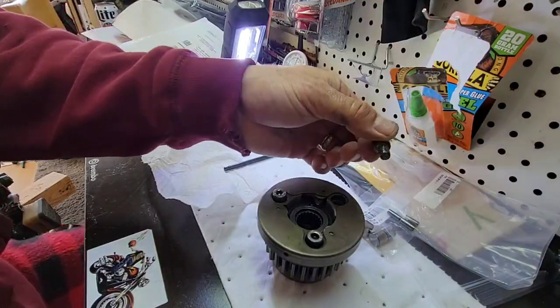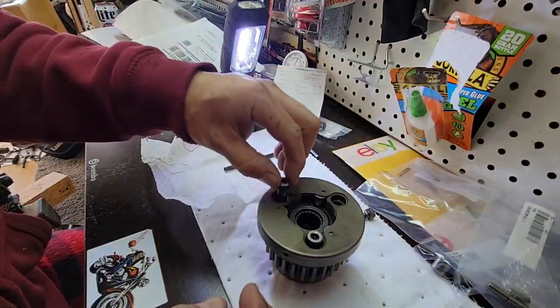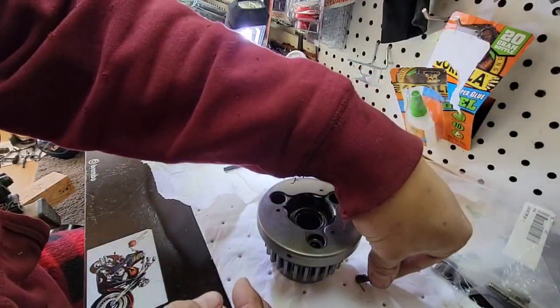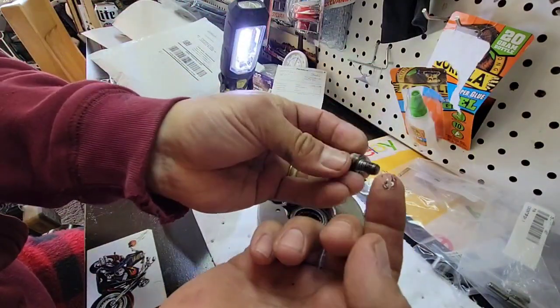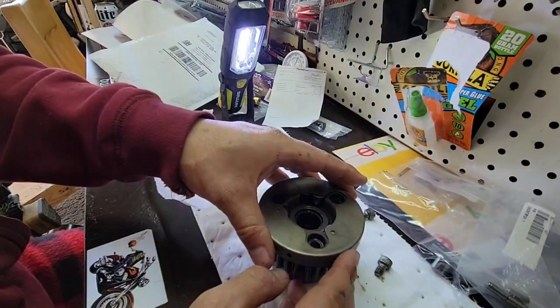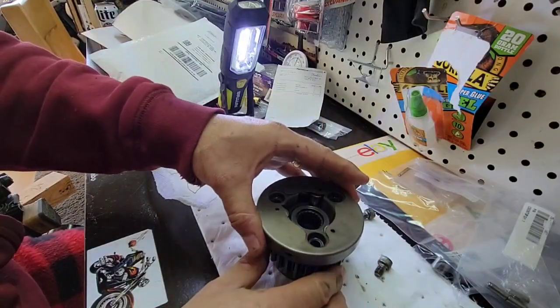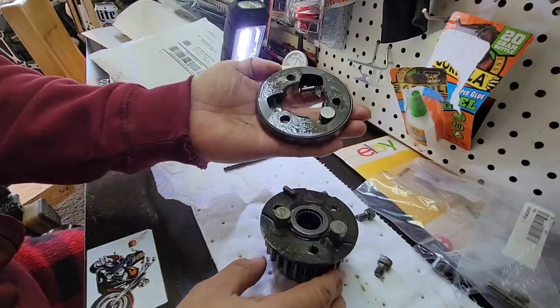We're removing this one. I will put it in the same position. And 3. I can see some metal debris. Okay, but metal debris. We're going to remove this cover. Oh, it already popped out one.